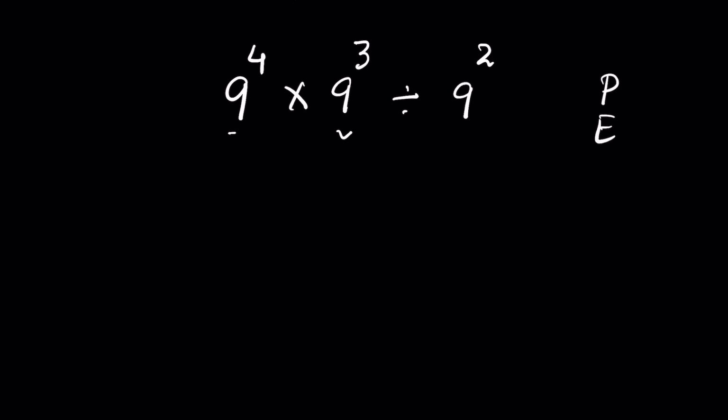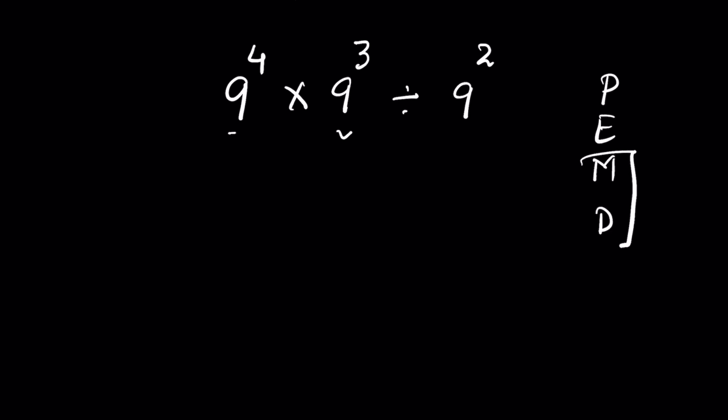What if all the numbers are in exponent form and the base is also a bigger number, such as 9 raised to the power 4, then times 9 raised to the power 3, divided by 9 raised to the power 2? In that case, if we go on multiplying 9 times 9 times 9 times 9 and then multiply again with 9 times 9 times 9, then divide by 9 square, it will take a lot of time. We have to solve the exponent part first, but here exponents are a hassle to solve, so we move to the next part, that is multiplication and division.